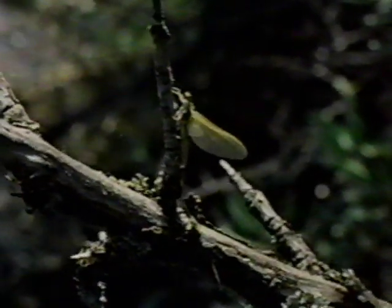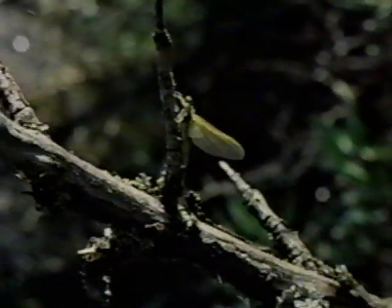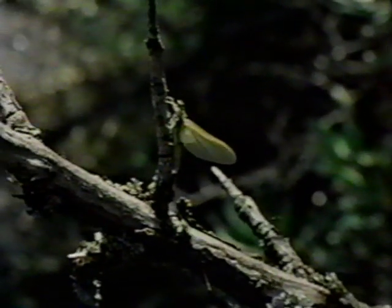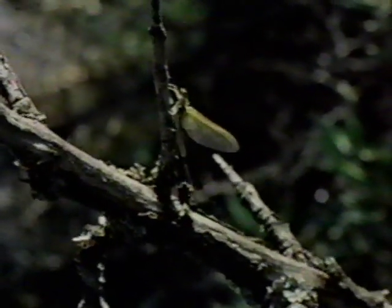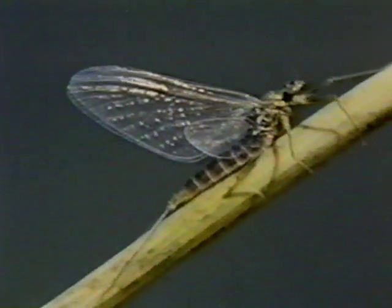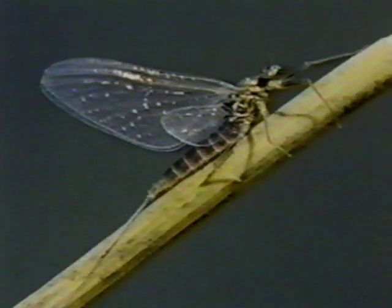Mayflies are the only aquatic insects that have two adult stages. The dun flies to the streamside vegetation where it rests for a period of from a few minutes to up to a few days. Then it molts, shedding its outer skin to become the sexually mature spinner. This stage has glassy wings and a shiny body. The spinners mate and the females drop to the water, lay their eggs, and die. As they do, their wings fall out to the sides. They're then called spent spinners.